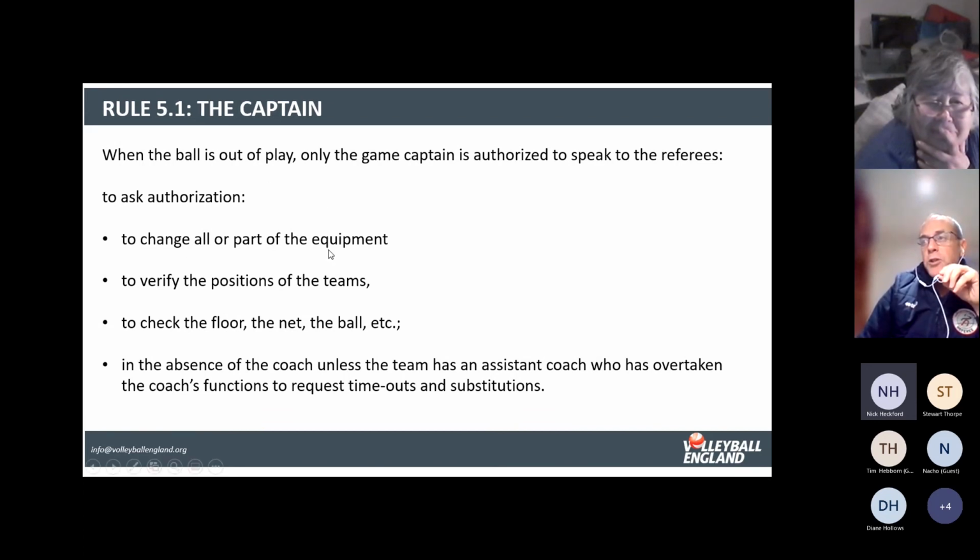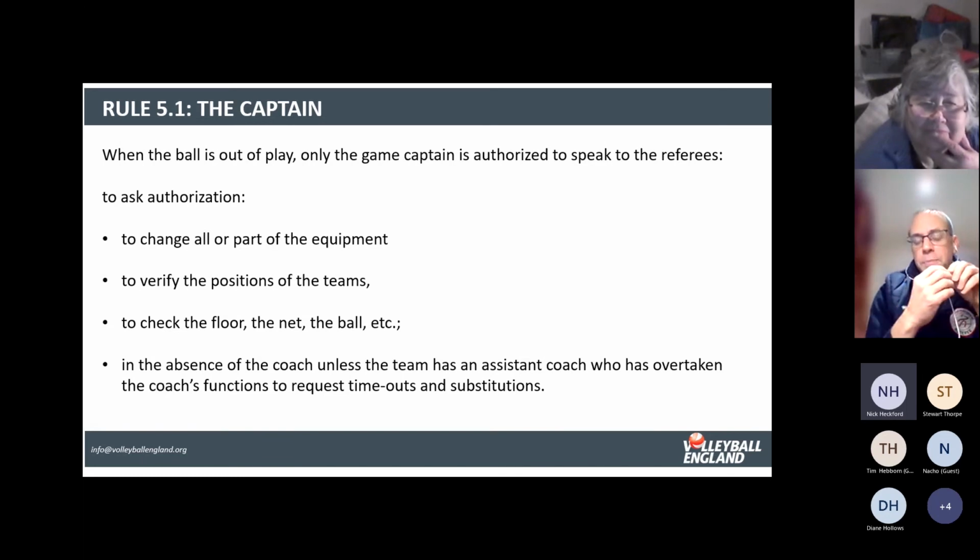The other parts of things, they change all the part of the equipment. Normally, if the captain comes over and says, look, the ball's too wet, therefore I think the ball might be soft, the quickest thing to do is change it. Okay, don't get into a discussion about whether you think the ball is wet, is dry enough, or whether the ball is the right pressure or whatever. Just change it for the spare. And then when you get to the end of the set or appropriate time, the second referee can check the pressure, or they can check the ball is right, and just get on with the game. Don't get into discussions about whether they think that this is right or not. Just get it changed. It's just simple enough.